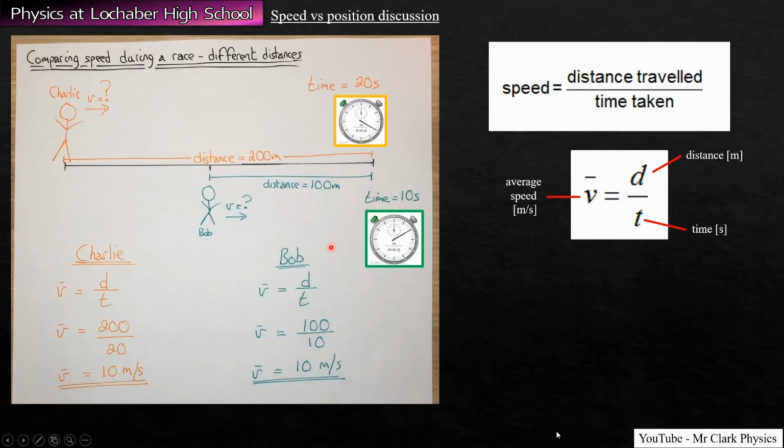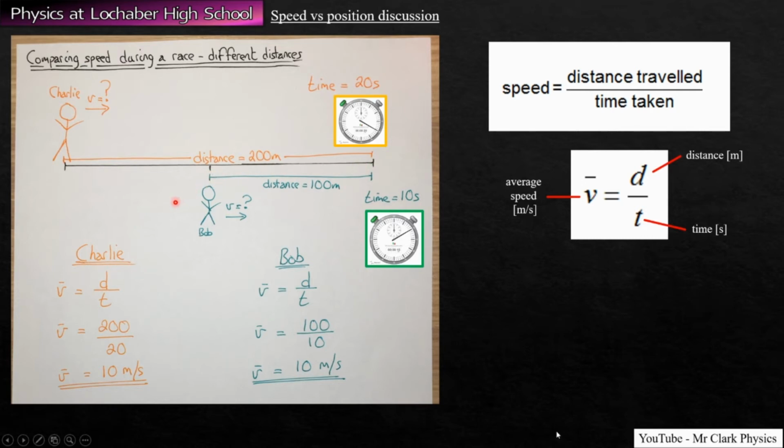It turns out human intuition isn't quite perfect with these things though. One interesting side note is that if you study people's understanding of speed and distance and time when they're very young, people aren't very good to begin with. See, in this case we have Charlie who's going to move with an unknown speed, and we're going to work that out. It's going to take him 20 seconds to go along this journey. Bob is going to do exactly the same as he did before. He's going to travel 100 meters in 10 seconds. So that means he starts off halfway towards the finish line.